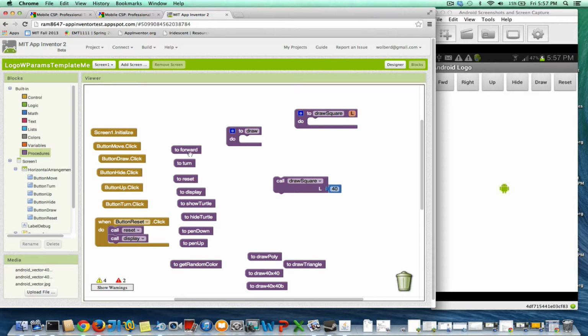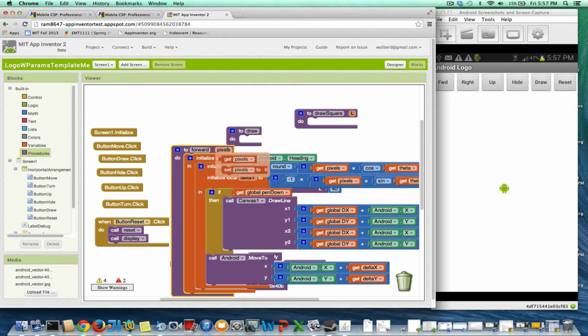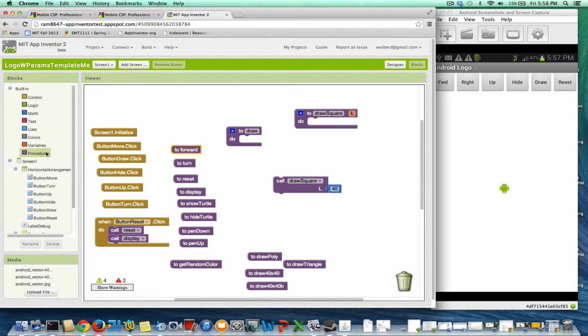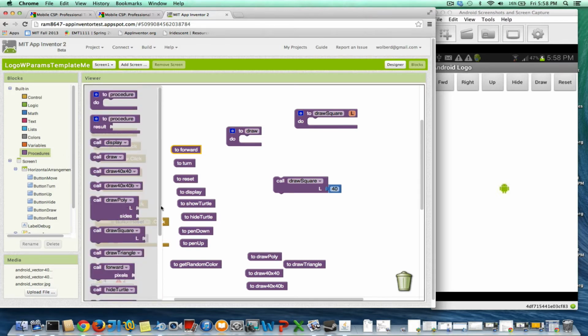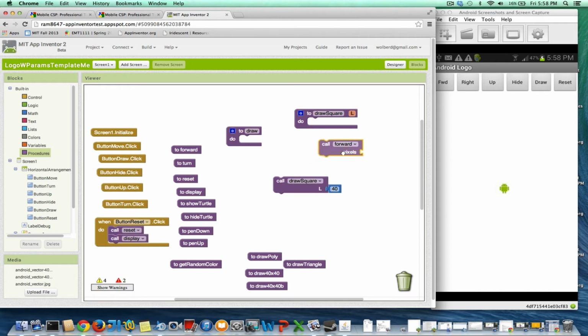So how do I draw a square with sides of length L? Well, with this lesson, unlike the last one, the forward block is parameterized. If I expand this, you can see the forward block has the number of pixels. You don't need to worry about the details of the forward command at this point. But if you find the call forward block, it allows you to tell it how many pixels you want. So if I want a square of size 40, I could stick a 40 in there. Really, I want to stick L in there, because when the caller calls draw square, they're going to give us the size of each side.